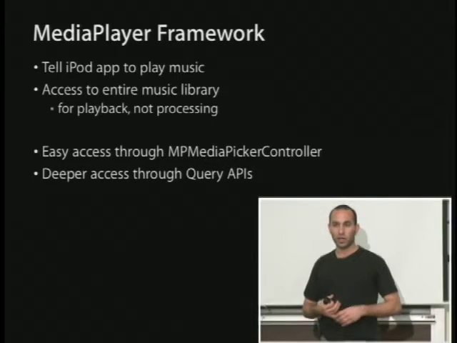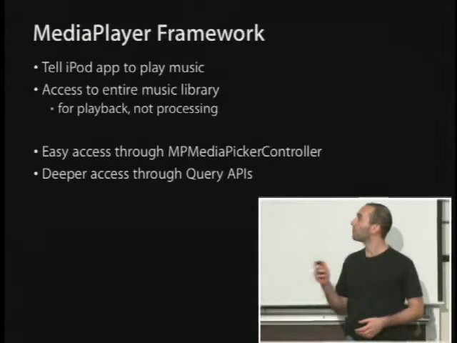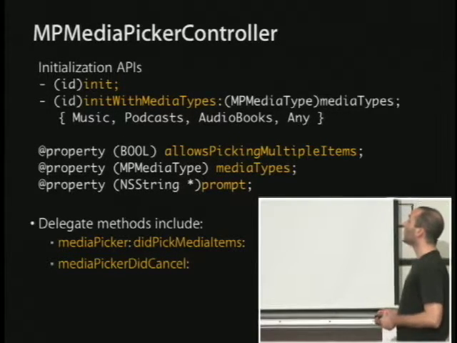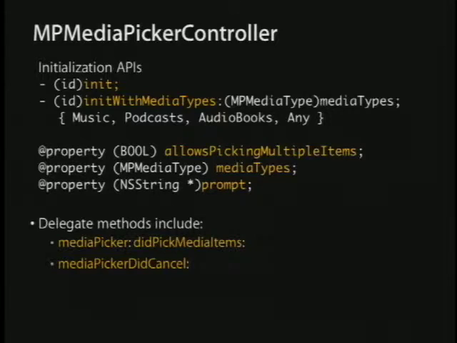So the media player framework gives you ways to query the database. Here's the MP Media Picker controller first. You can initialize it with the different media types you can use: music, podcast, audiobooks. And I'm pretty sure this is a UI view controller. You can actually get that and present it modally, right? As we talked about, either you can put it in a navigation controller, or you can just say modal view controller, or present, something like that.